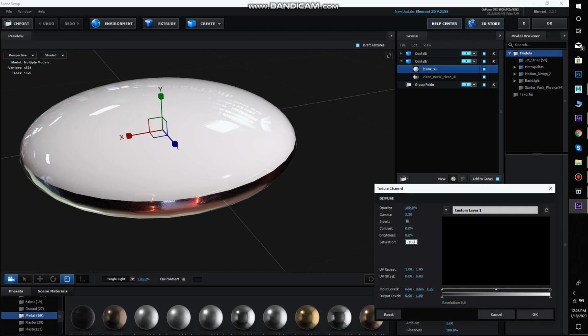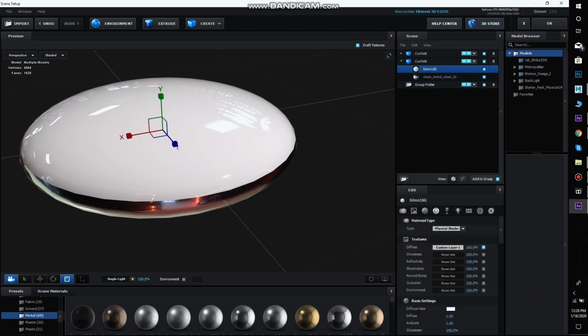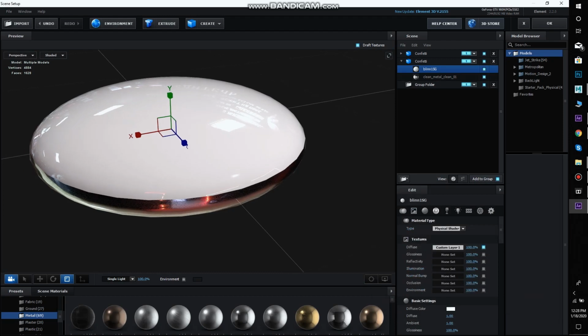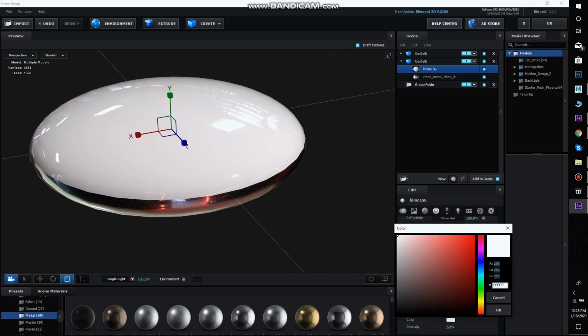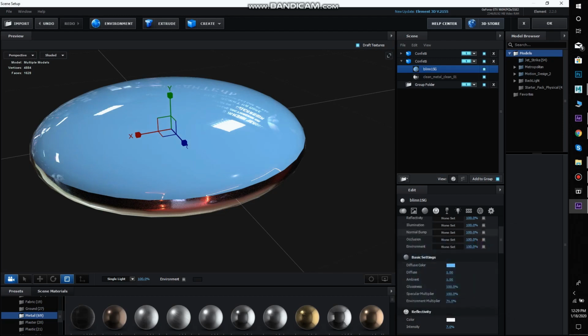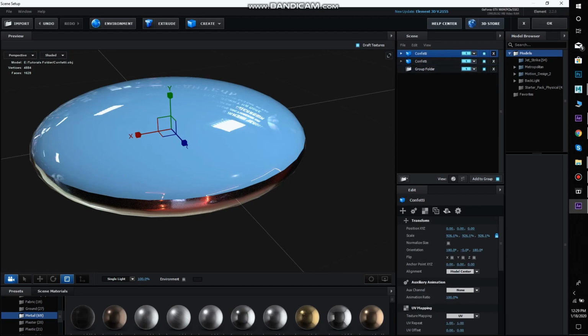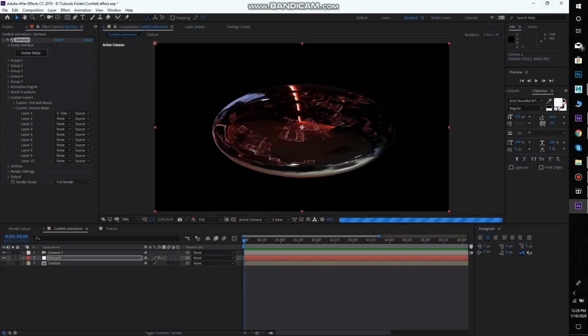Hit OK. Now we can specify a specific color for each object. Let's select something like blue. And let's check it out.